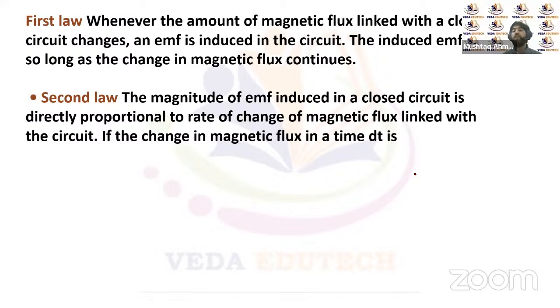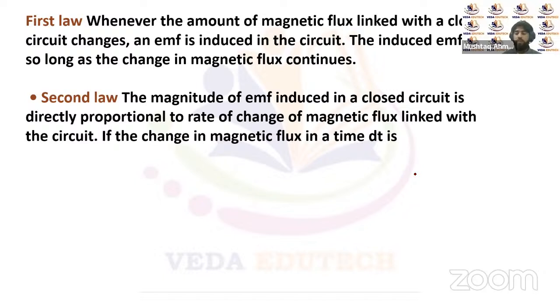It's not the magnetic field only, because the magnetic field was also present when the bar magnet was placed near the circuit, but there was no induced EMF or induced current. So he concluded that it's the magnetic flux linked with the closed circuit that induces the EMF in the circuit.